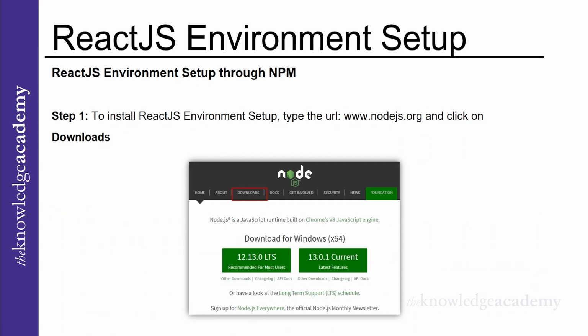Now we have talked about what React is. Now let's develop with React, but before that you need to set up React within your system, and you can do that using NPM. NPM, which stands for Node Package Manager, is a technology that uses Node.js. Node.js is a technology that programmers use to code within the system. Before, code couldn't be written outside the browser, but Node.js changed that, and now you can do it within your system. So let's get started with how we can set up the environment for ReactJS using the Node Package Manager.